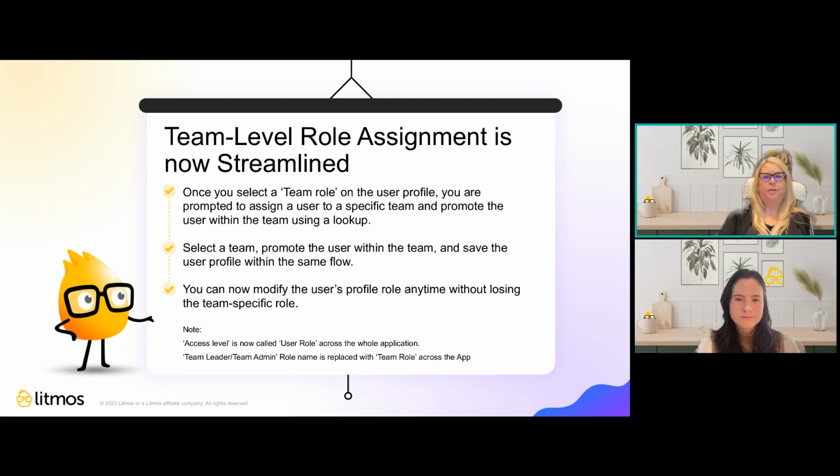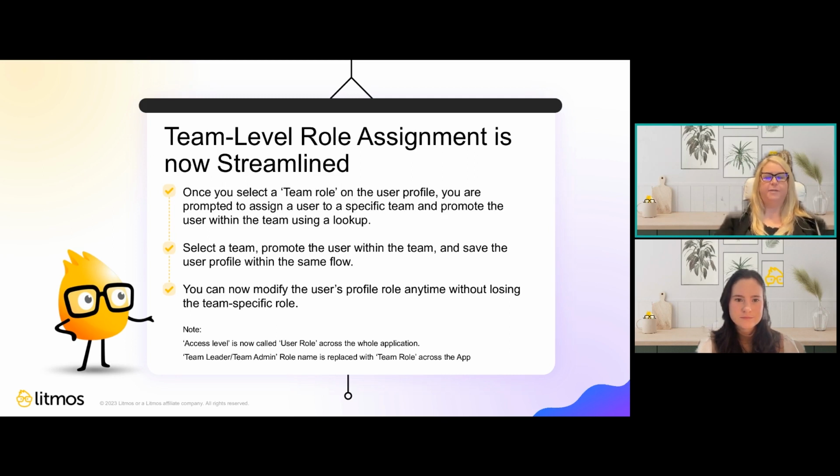So team level role assignment is now streamlined, as I just said. That'll give you the option to select a team, and then you will be required to select a team role. Remember, we have the new role called team owner, and that gives you the entire permission sets, but you can create a custom role based on that and really narrow down the items that you want for those particular team roles.